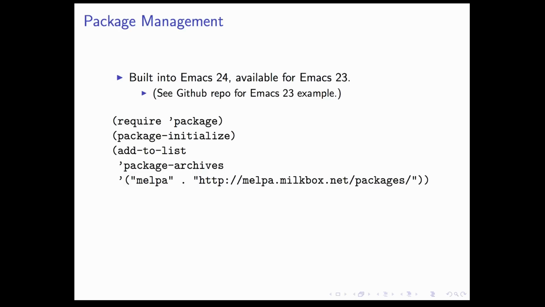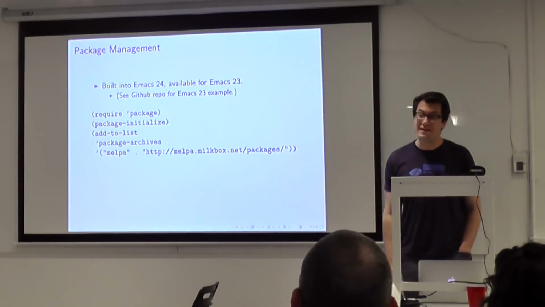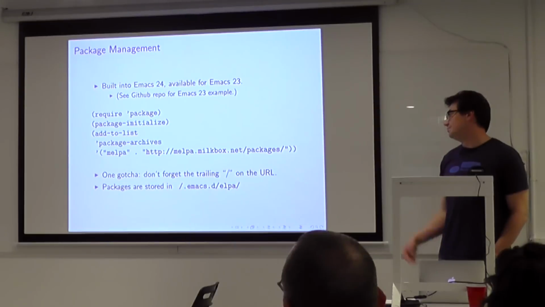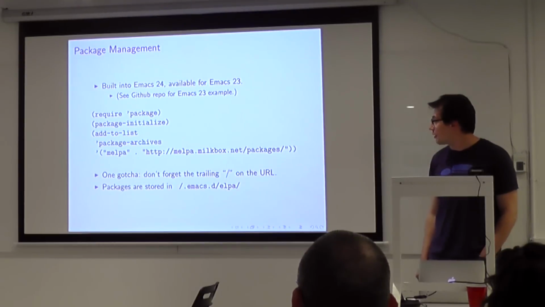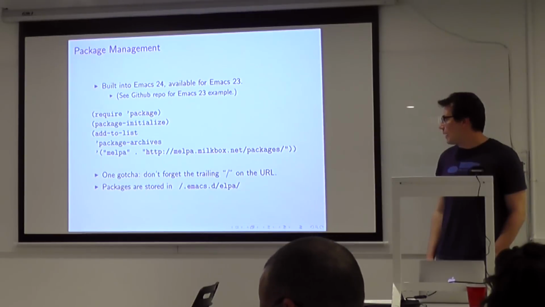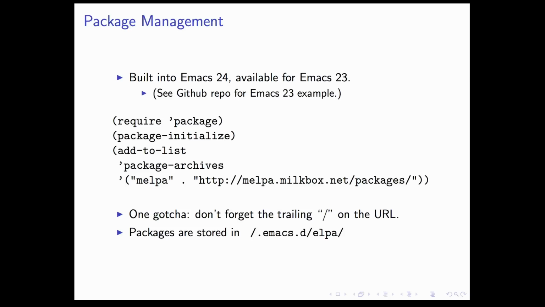And the one that I've chosen here is Melpa, which is one of several options. There's Marmalade, and then the GNU project has one. Melpa, I find, is up to date with all of these packages, and various anonymous sources on the internet seem to suggest that it's pretty well maintained. So why mess with a good thing? I just stick with that. And one annoying thing is you do need to remember the trailing slash on the URL. I actually spent some time banging my head against the wall, failing to include that. And after you've installed, the packages are stored locally, and you can check them out in your .emacs.d/elpa file if you're so curious as to figure out what's actually been installed.